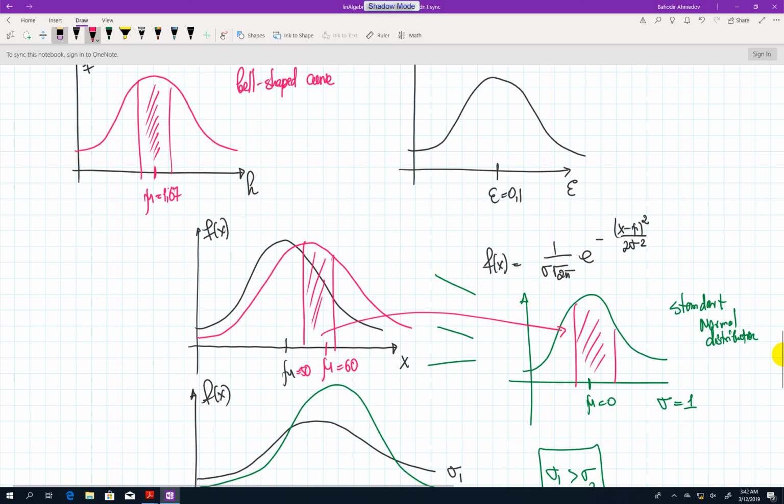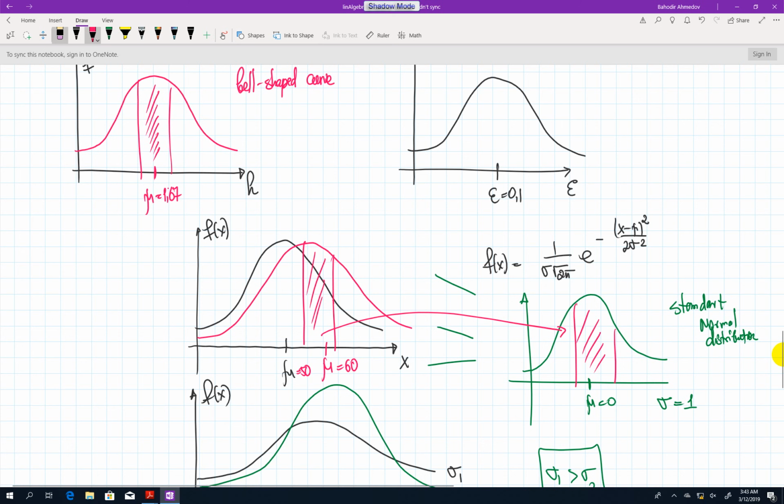So the areas for the standard normal distribution are given in a table. Some people numerically calculated all possible areas for the standard normal distribution, so the area is given for every single point, okay? Now what we need to do is, if we're given a problem on the normal distribution, transfer our normal distribution to the standard normal distribution. Basically find those 2 points which correspond to here, and figure out the area from the tables of the areas. Some people have calculated all possible areas numerically and made the table. We're just going to use this table.